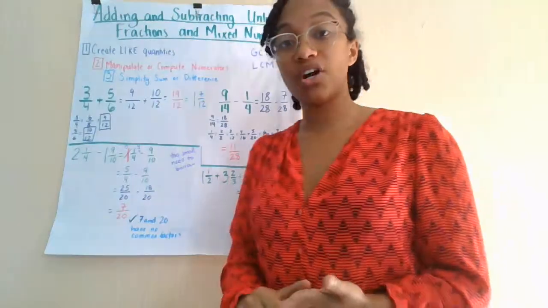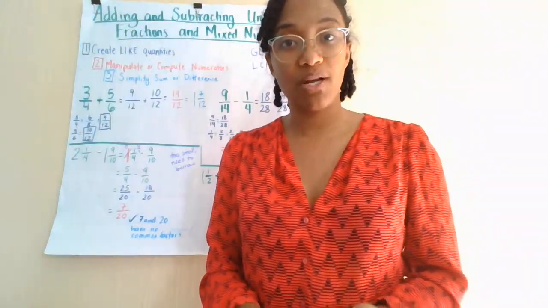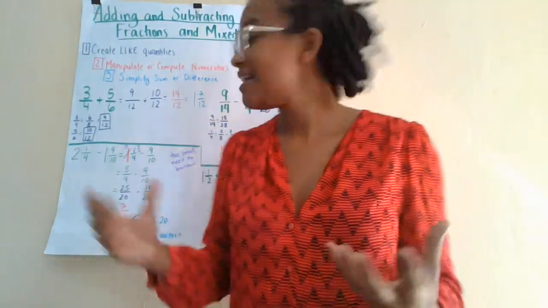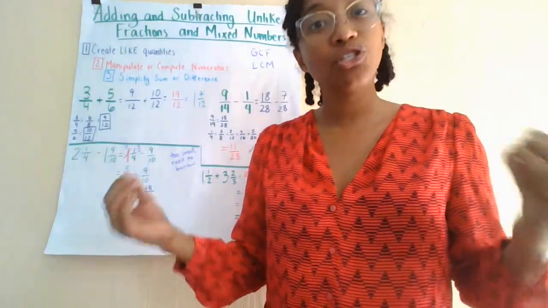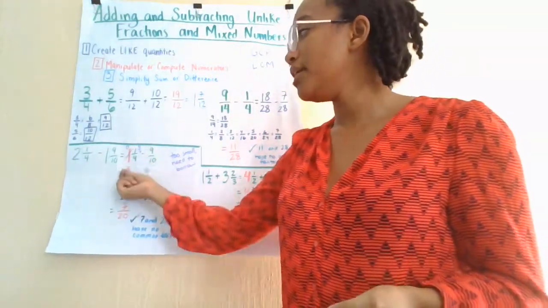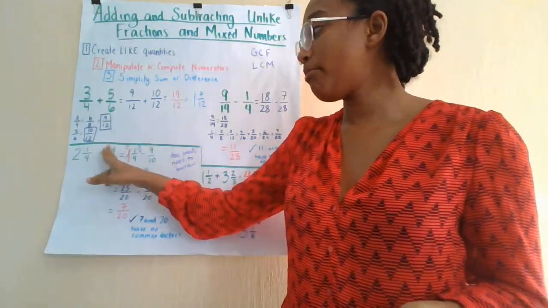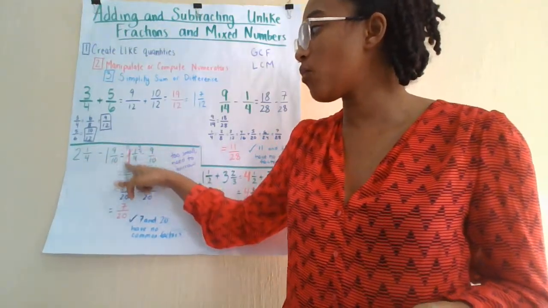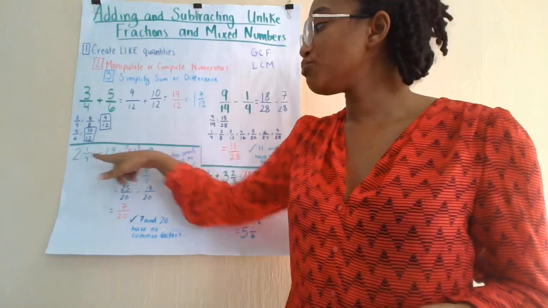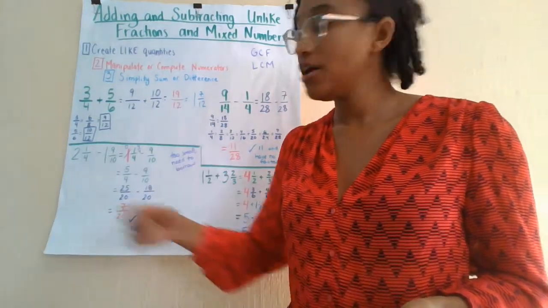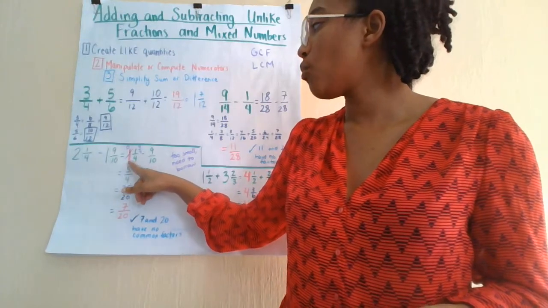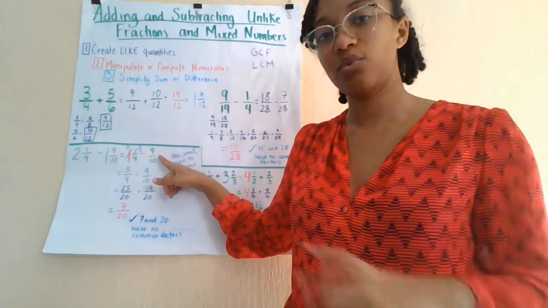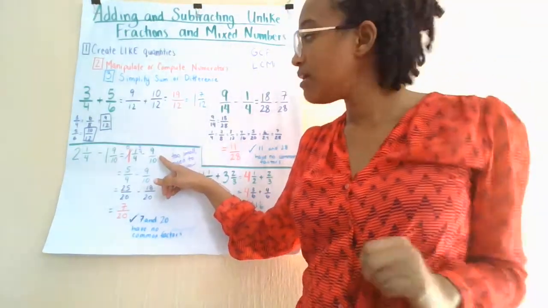Okay, so we're going to start this one the same way we started the other one. We're going to look at those whole quantities. 2 minus 1. Now, isn't that easier than pi? 2 minus 1 is just 1. So we replace both whole numbers with just this number 1. And now we're going to rewrite the fraction quantities. So 2 1/4 minus 1 and 9/10 becomes 1 1/4 minus 9/10. We've taken away that one.